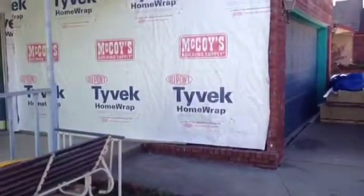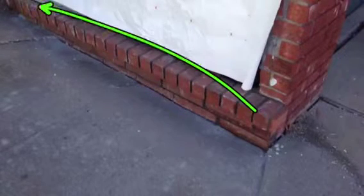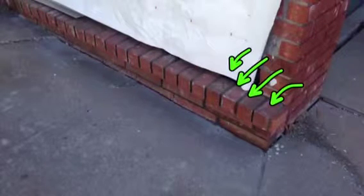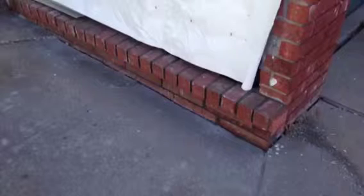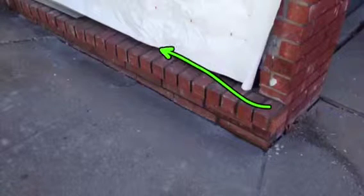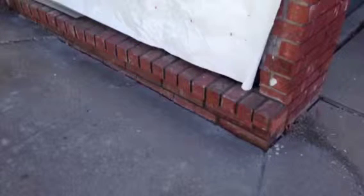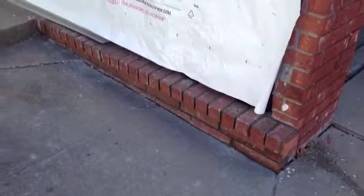The other thing I wanted to show you was this brick was repaired yesterday, so we've got a nice straight brick ledge here and new mortar. This mortar in the joints will lighten up a little bit — it's brand new, and because it's cold outside it takes a little bit longer to dry. It's going to get a little lighter to match up with your current mortar better, but it's new so it's going to take some time, maybe even a couple of years, to really look just right because of the dirt on the existing mortar, which is totally fine.